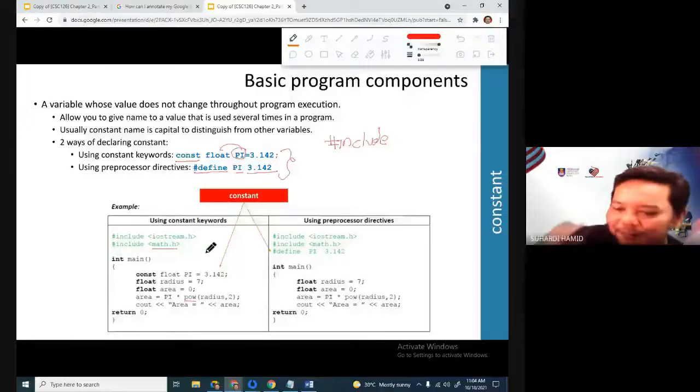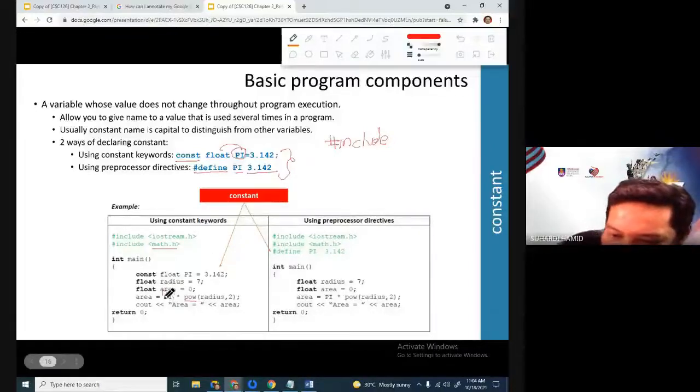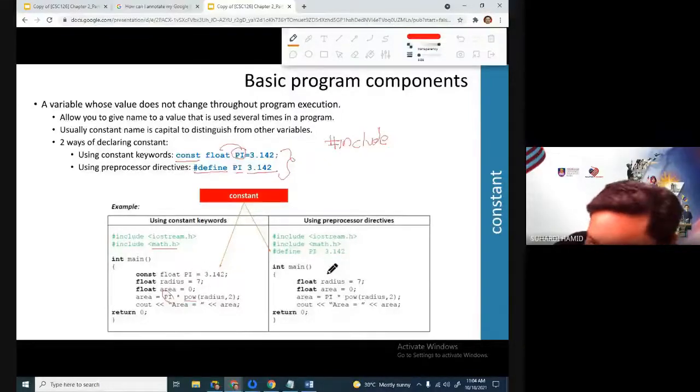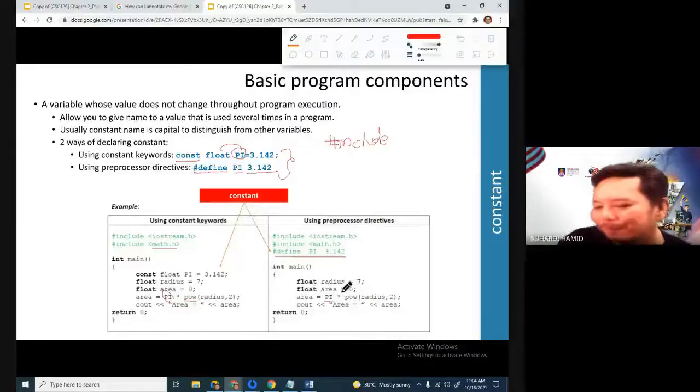That's why you have to include math.h. Now phi has been declared as a constant. Here on this side, if you define using the preprocessor, you can still access the variable as well. No problem. Either way is possible.